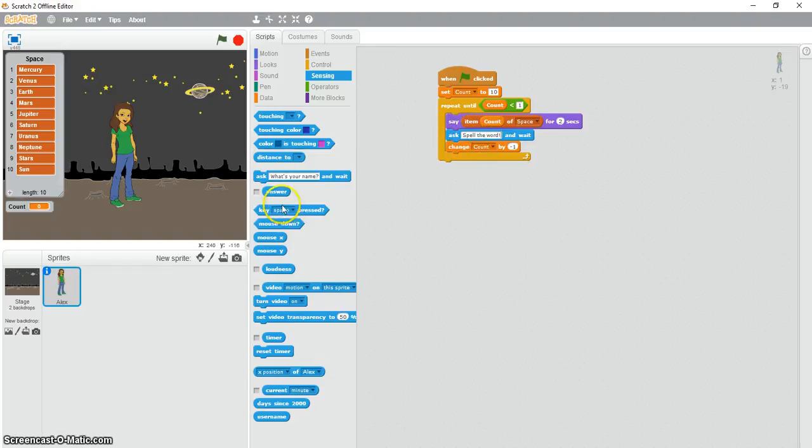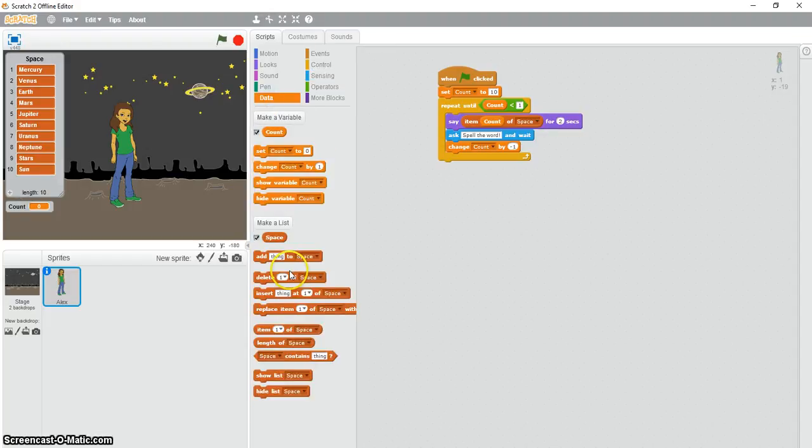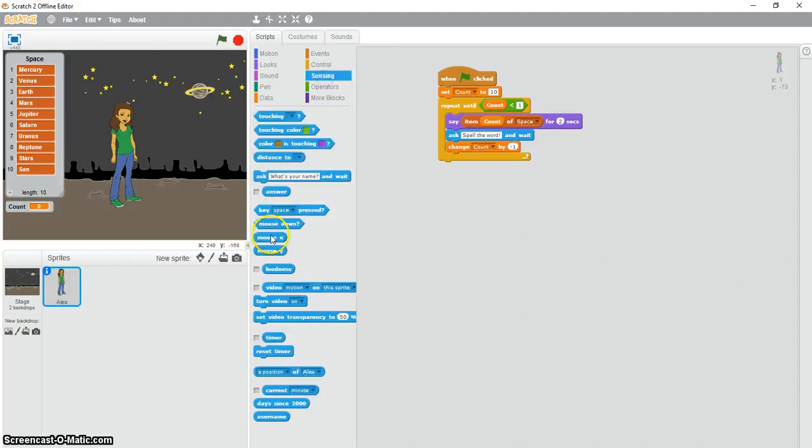Now that ask goes with answer. These two go together. That's a fixed variable as opposed to these variables you make your own. They're tailor-made variables. Answer is a fixed variable that just remembers the last response of the user. So it's going to ask you to spell a word, and it's going to wait for a response. Now we need to check the response of the user to the spelling word, see if it matches.